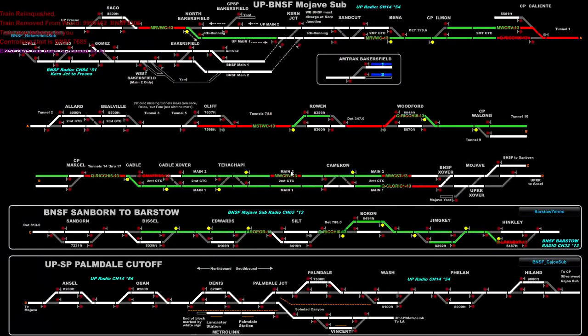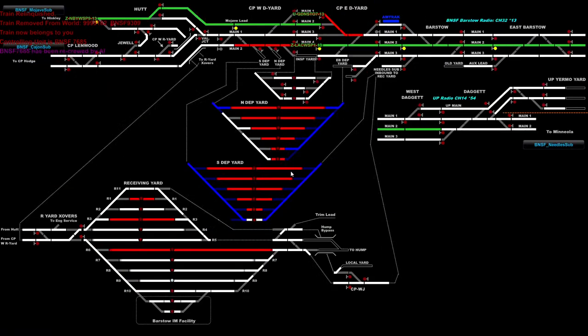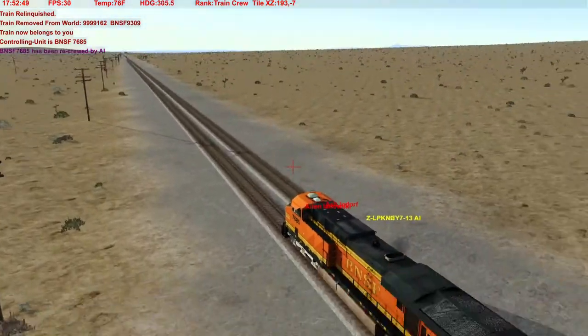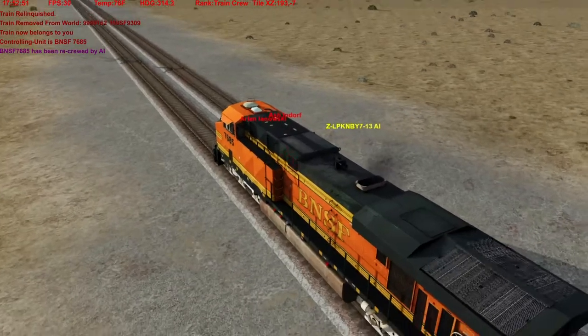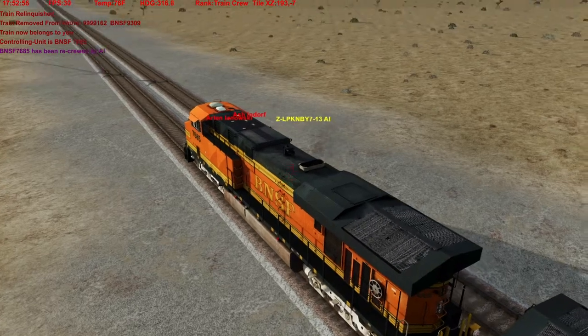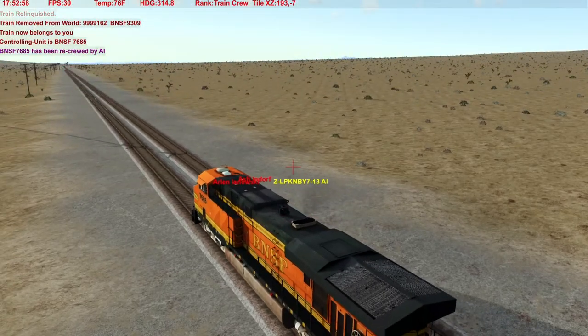So on RTS, we have the Mojave sub and we have Barstow. We do not have Needles or any of the other routes, so you don't have to worry about that. You don't have to worry about download content or anything like that. You can just run. There's a list of things that we have if you're interested.